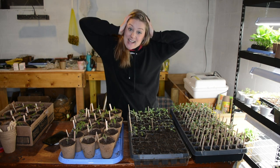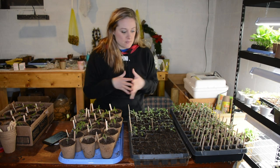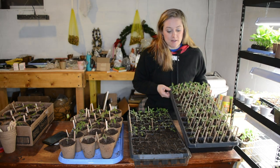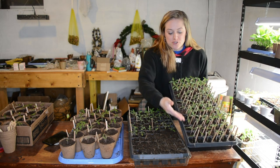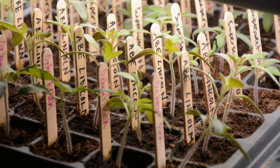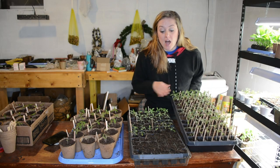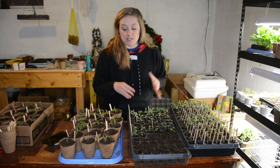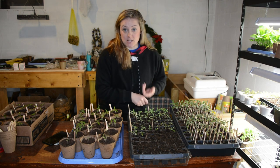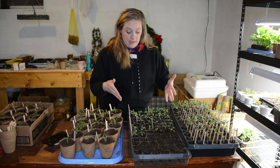So I decided let's not kill plants. What I've been doing — and I'll show you how easy it is — I have been thinning my plants. This is an entire tray of tomatoes. There's 72 super healthy, awesome looking plants here. I thinned these about a week ago. And these are all the plants that I thinned out. All I did was transfer them to another little pot. It's super easy to do. Instead of being tossed into the compost or thrown in the trash, these are now viable plants.